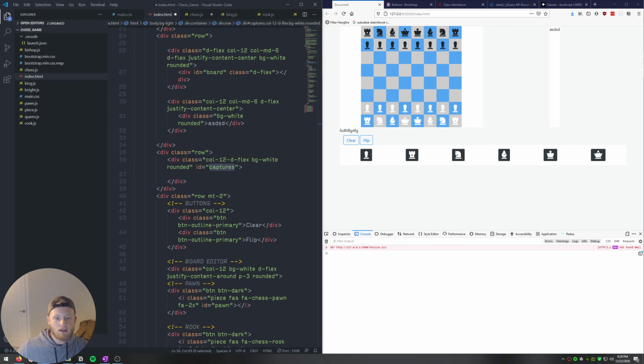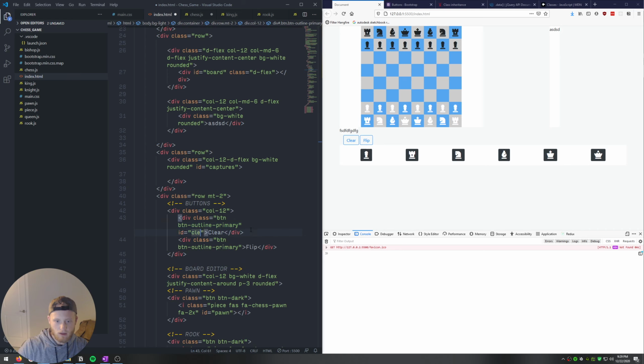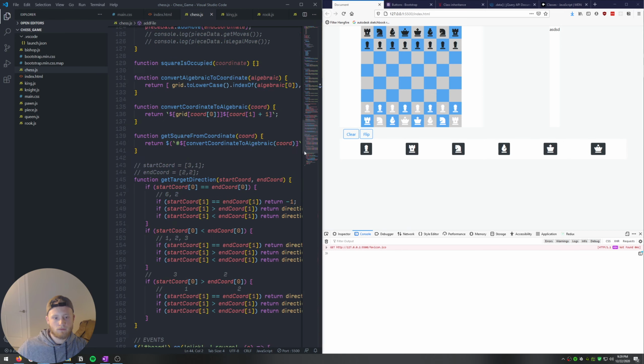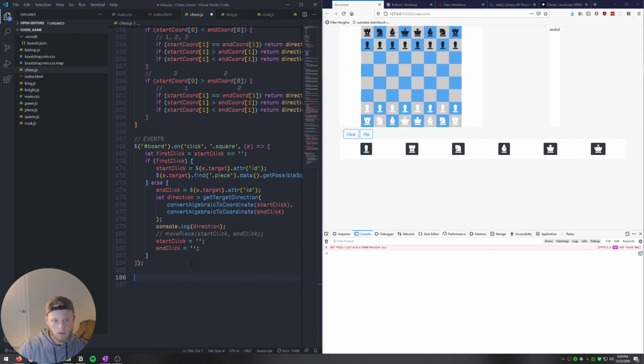We've got this button for clearing. I'm going to give it an ID called clear, and then add an event. Oops, nope. Clear dot on click.